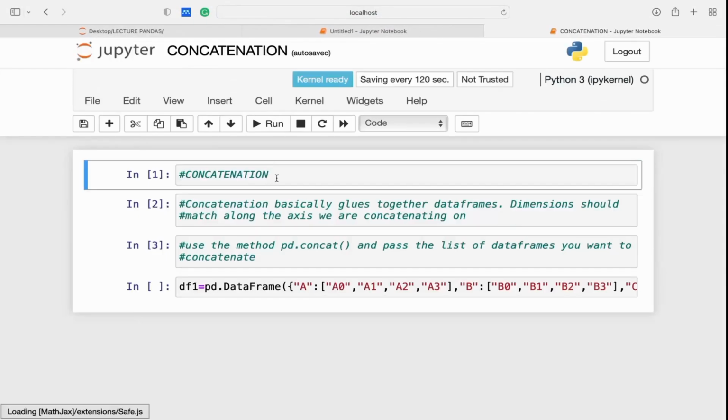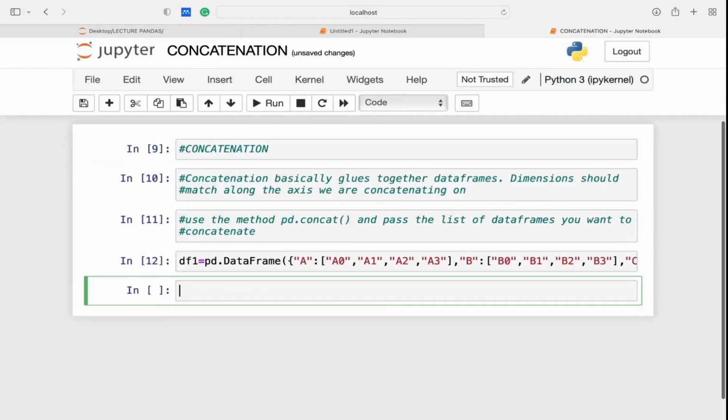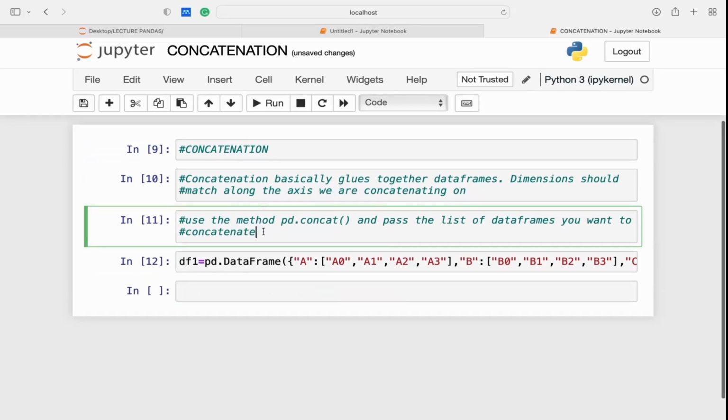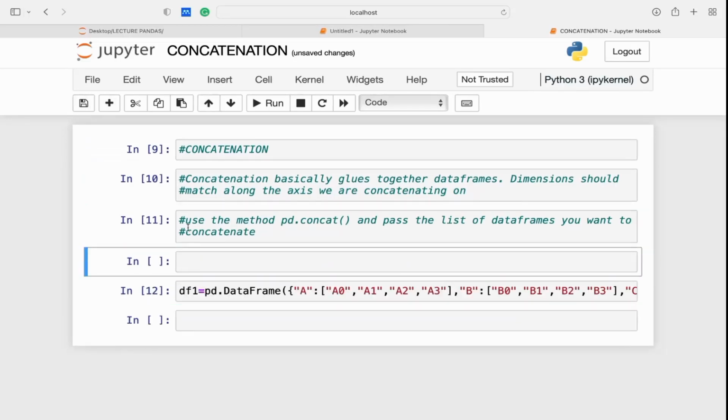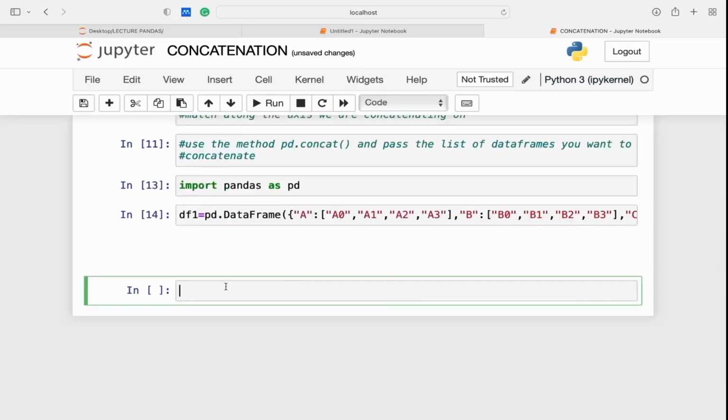So df2 this time, and the columns will remain the same. So the columns will be the same, A, B, C and D, but the indexes will vary. So the indexes should be in continuation here when I am concatenating along the axis 0.